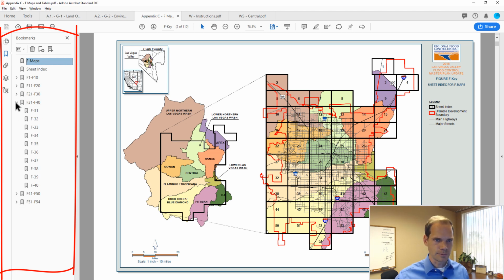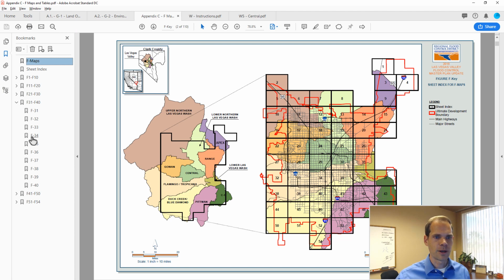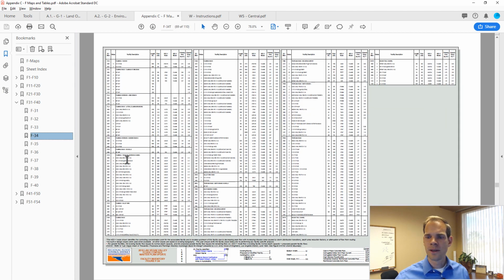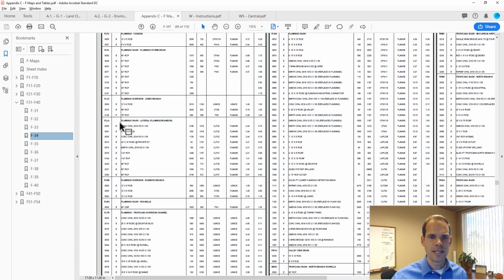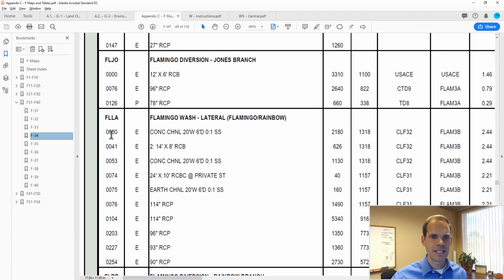So for example, if we come in here and we go to map F34, first thing you'll see is the inventory table, and for each facility we have a detailed listing of the ID mile, a description of whether that's existing or proposed, what type of facility it is, the geometry associated with that, lengths, flow rates, slopes, the HEC-1 model information.